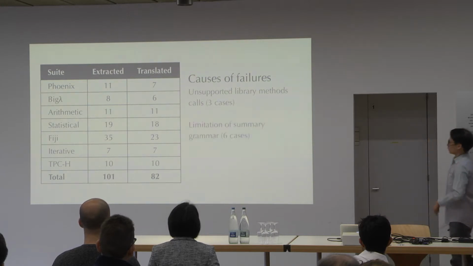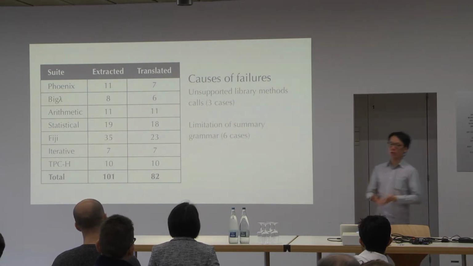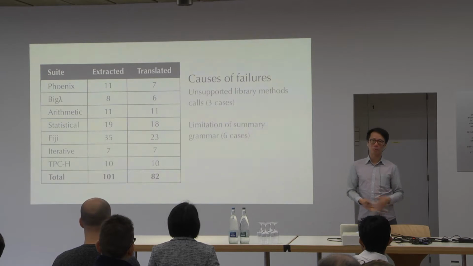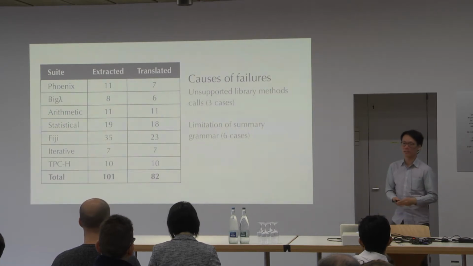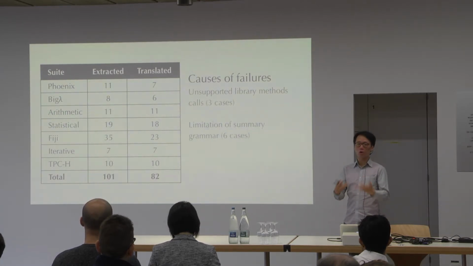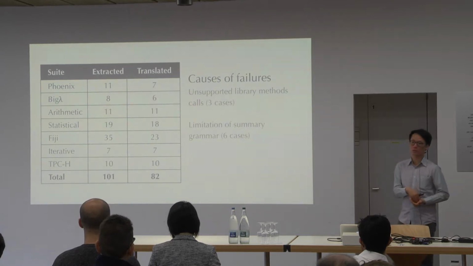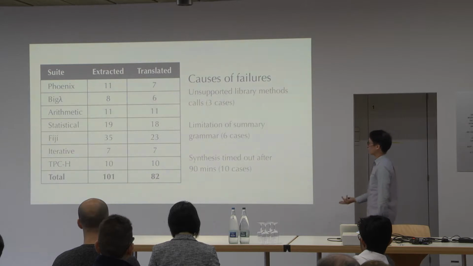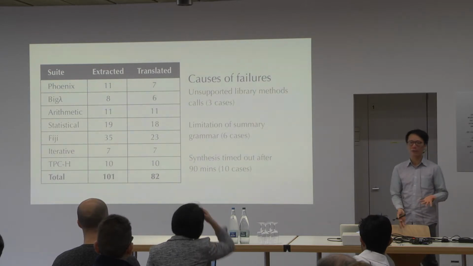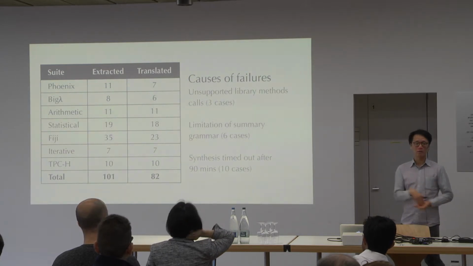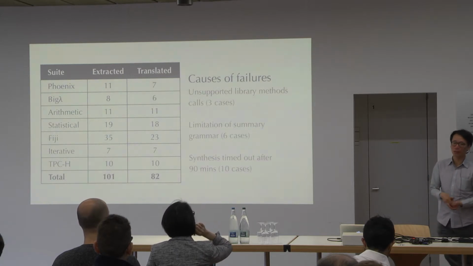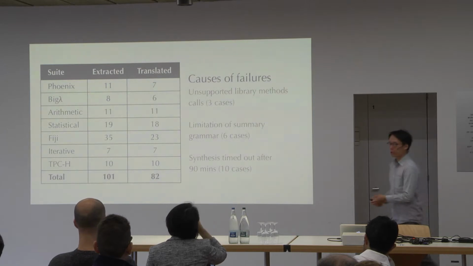There are a bunch of cases where the grammar that describes the search space is not sufficient. We put a timeout on this search process, and if the grammar by then has not grown to be sufficient to represent the postcondition or the loop invariant, then we simply bail out. And finally, there's also a bunch of cases where synthesis simply timed out, even though we know that the solution actually lies within the search space that we have already provided as part of the grammar. So what about performance?